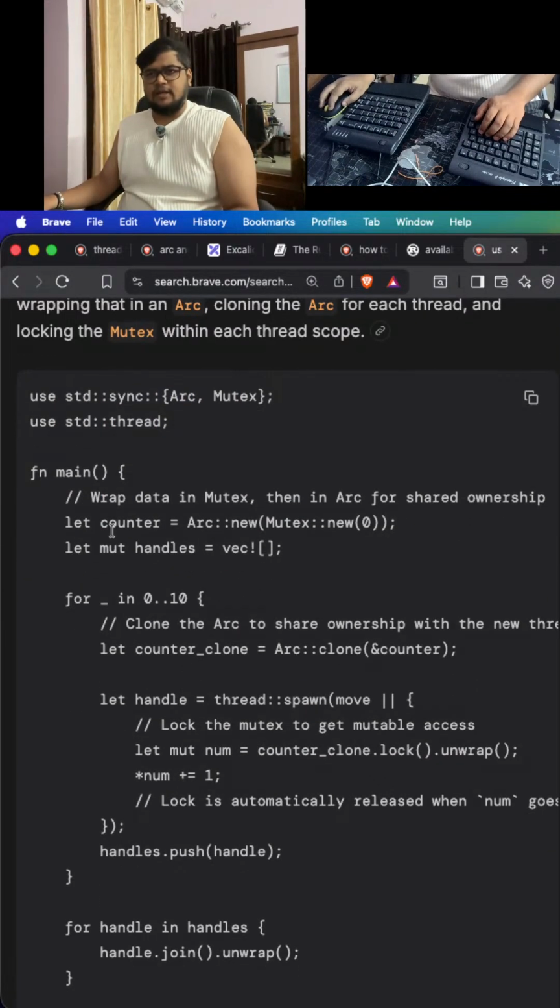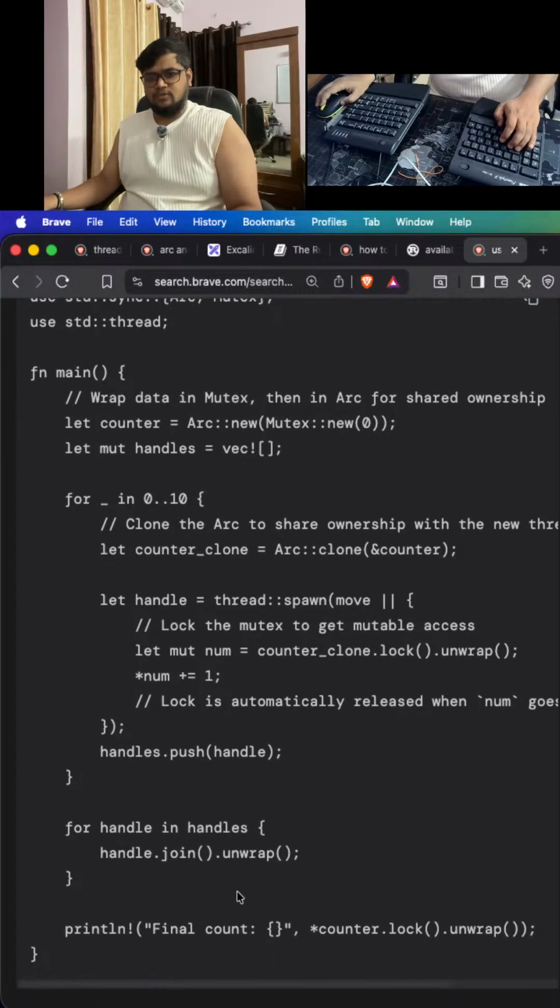We could have something like this, right? It's a basic counter over here, and handle is the vector that we have created as well, and we can just update this thing over here, right? Counter clone dot lock, because inside this clone we have the mutex and we can dereference it and just add one to it. So somehow we have to do something like this.